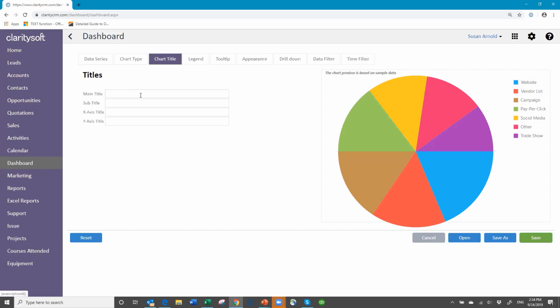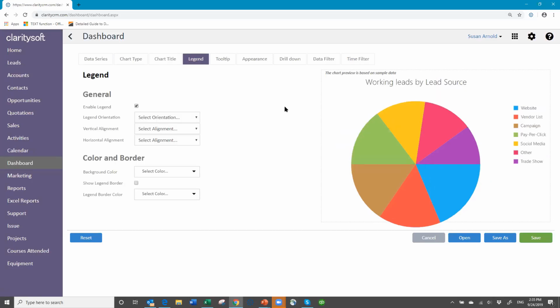So chart title is going to be, and I'm just going to call this working leads because that's what I've done. You would put maybe new leads or the new leads in the last 6 months, something like that. Okay, we don't have an X and a Y axis, so I don't need that. Legend we absolutely need.